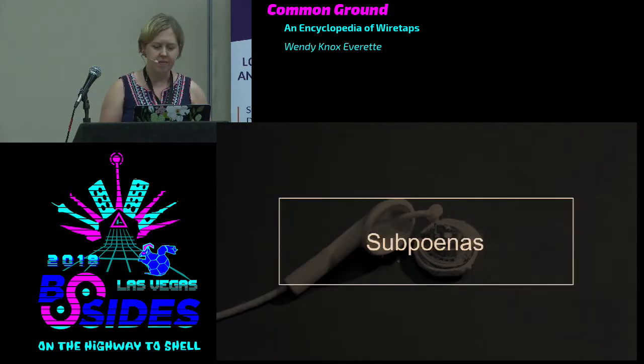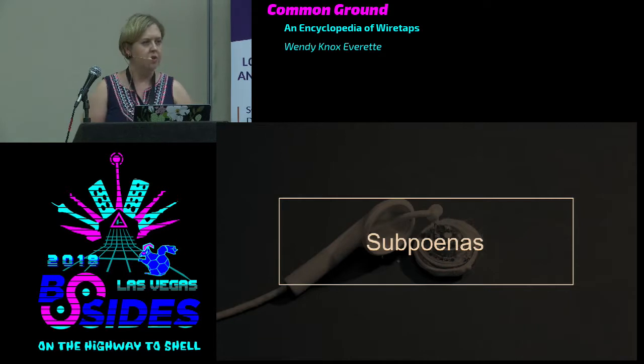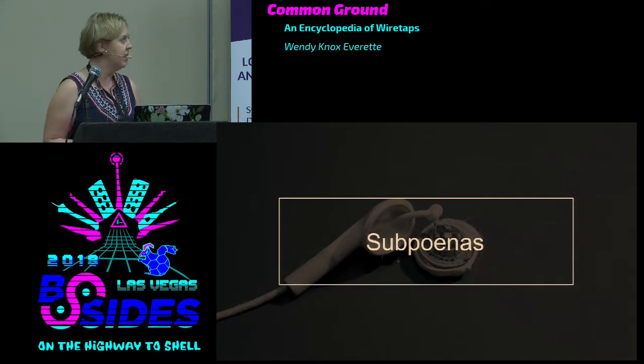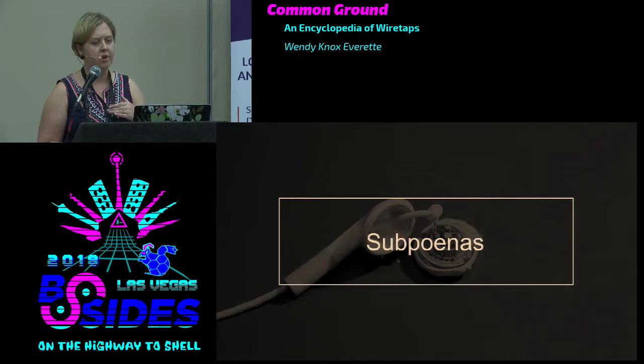The other kind that we have is a subpoena. So when we were talking about the content versus metadata thing, we said that metadata does not need a warrant. Metadata instead needs a subpoena, which is still a court order, but it has a lower threshold to get it. So instead of needing probable cause, we're going to have some specific requirements that we'll see when we jump in.